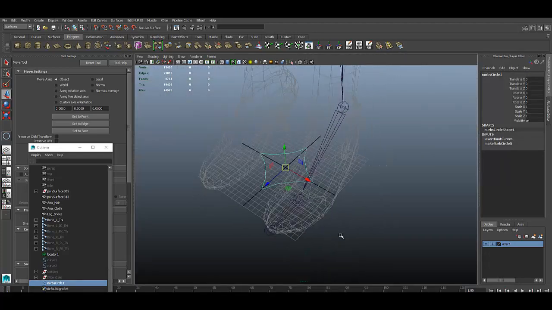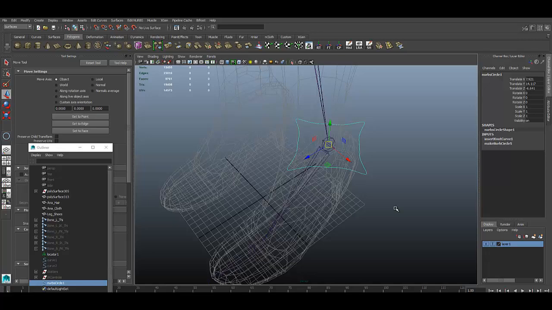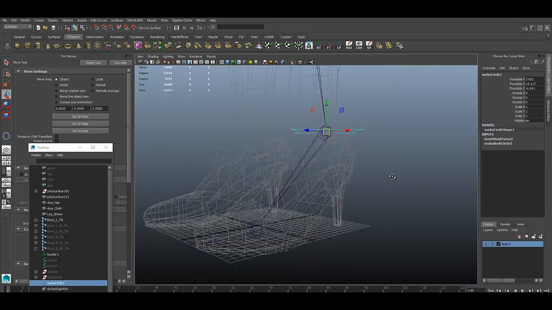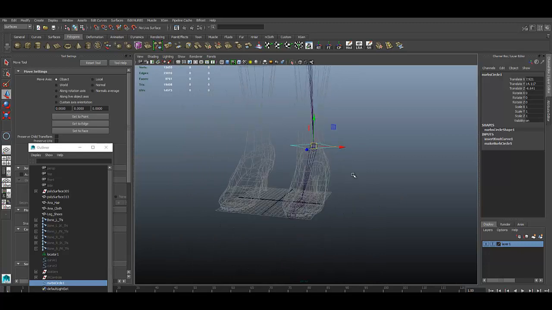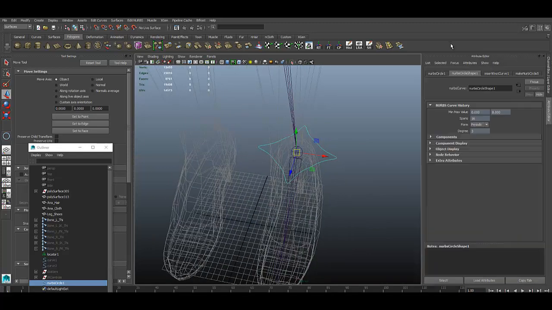Now we will freeze the transformation, and then we will snap to that ankle joint. Then press the V key and middle click mouse button to snap at that ankle joint, and then we can freeze the transformation here.